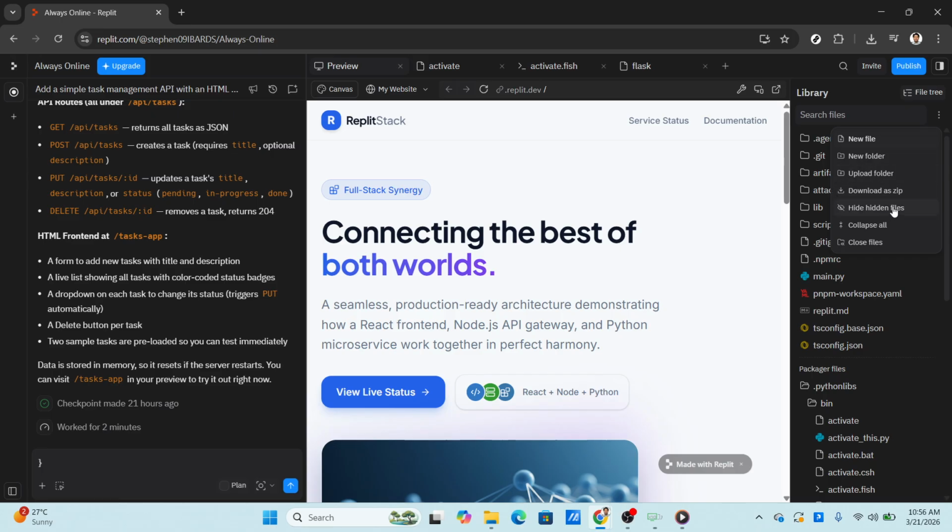Replit will bundle your project files and start the download. Keep the tab open while it prepares the archive. Larger projects may take a bit longer. When the download begins, your browser will either save it to your default downloads folder or ask where you want to put it. The zip will typically have your project's name, making it easy to recognize.